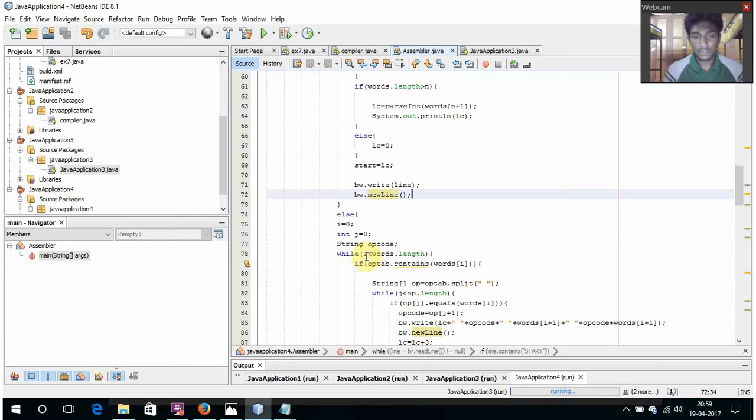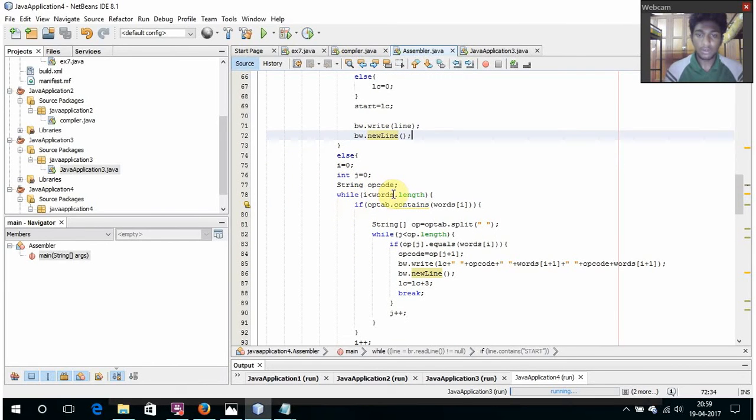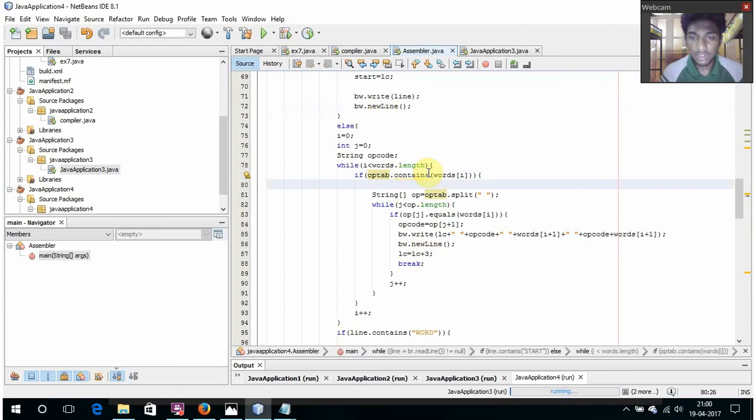And next we create another opcode and required statements. Here we have i less than words length, we are incrementing till the length of the array is greater than i. Then we have an op table which contains words of i.